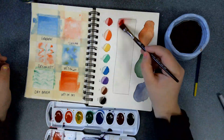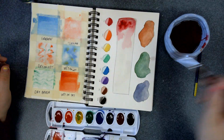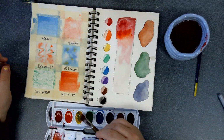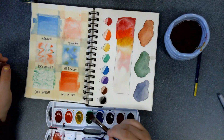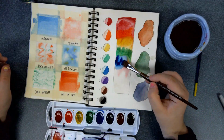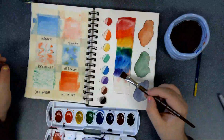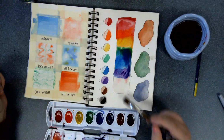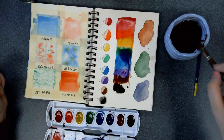You can try to do a full gradient. Red, orange, and then yellow. And then green. No, you can just do a couple. I'm just doing all of them for no reason. Okay, cool. So I've got a rainbow thing going.